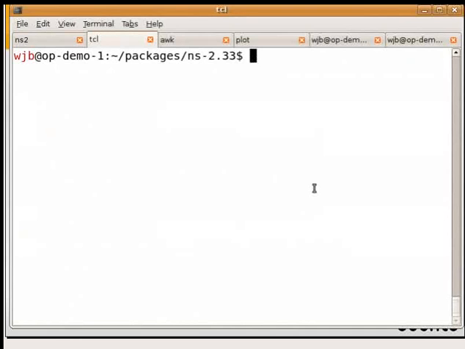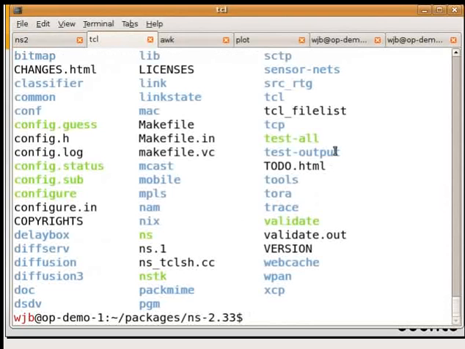Under the directory of NS, we can see that there is a directory for the kernel, common, and then for many protocols there are separate directories to hold the source code, like TCP, TORA for MANET, or satellite, etc.